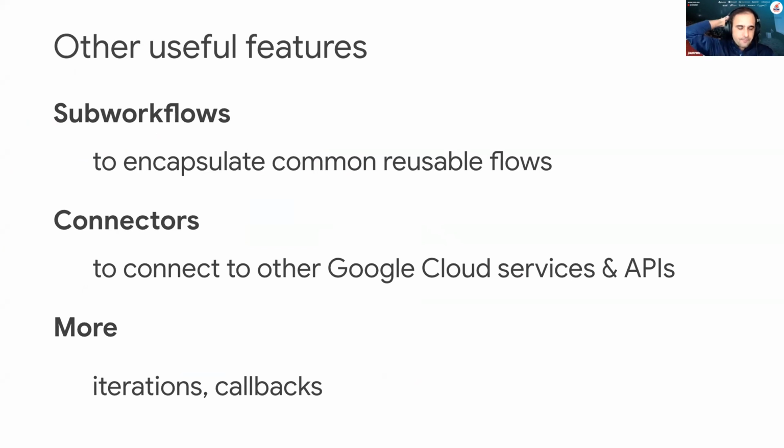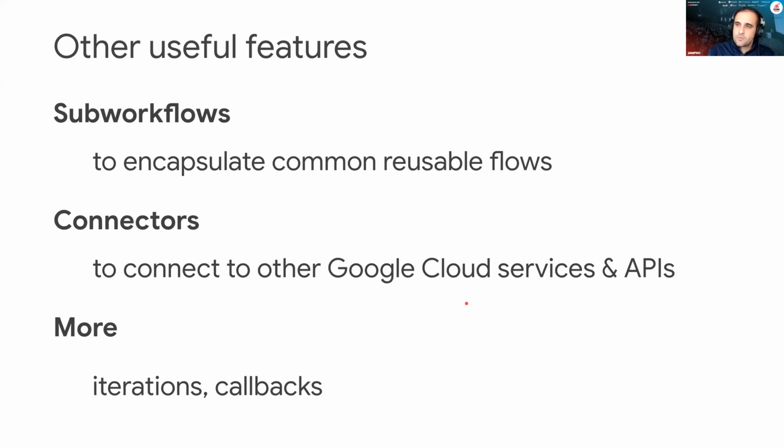For example, let's say you want to create a virtual machine on Google Cloud, and you want to wait for that virtual machine to start before you finish your orchestration. Now you can do this yourself, but it will involve multiple steps, because first you need to create the virtual machine, then you need to create some kind of a loop in your orchestration where you check whether the virtual machine is ready. If it's ready, then you finish your orchestration. If it's not ready, do you wait? Or maybe it throws an error at some point, you need to handle that, right? So there's a lot of things that you need to do. It's not just creating a virtual machine.